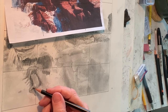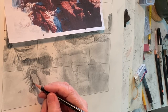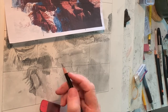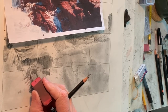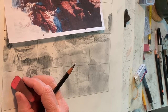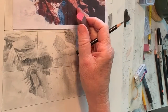And again, it's just a matter of seeing your values and putting those in, recognizing shapes, find your simplest shapes, simplify the shapes, and do it like that. Let's get a little bit more in here, a little bit more there. Okay, some of the water over here is kind of cascaded down. There's foam in here. So anyway, this is basically how you do that area.